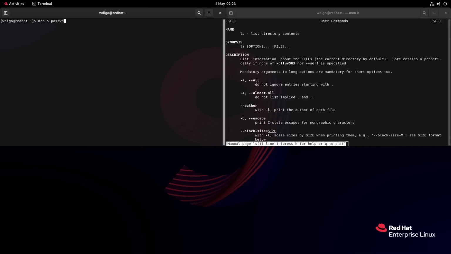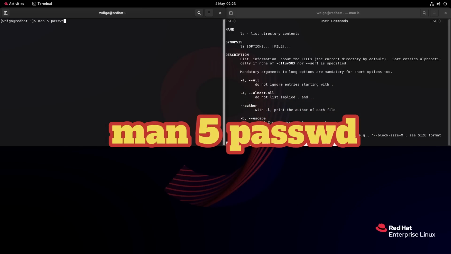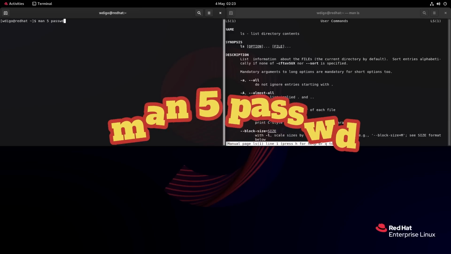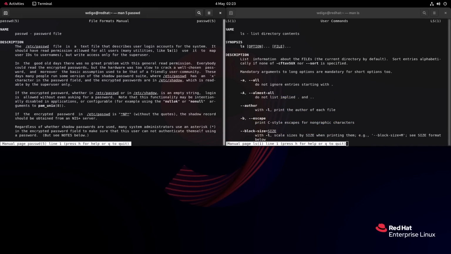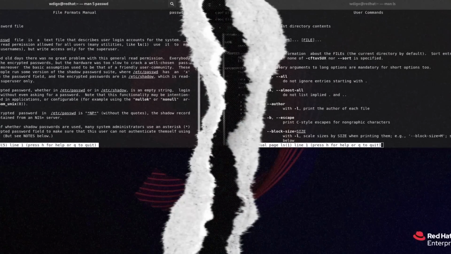If you run man space 5 space passwd, it is for the file format. You can think of sections as the type of the man page, what type of information you will get when you start reading this section for the command.